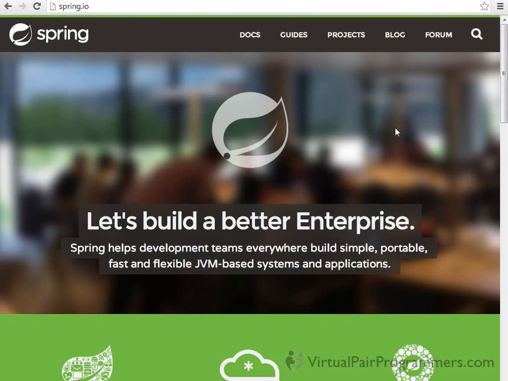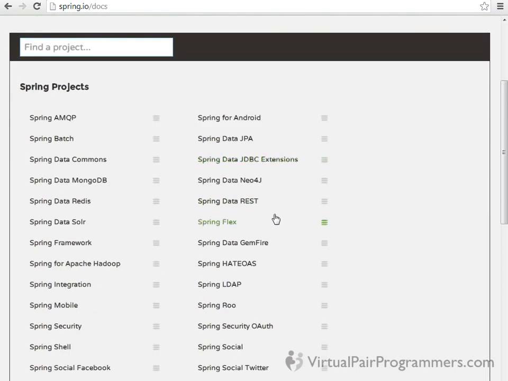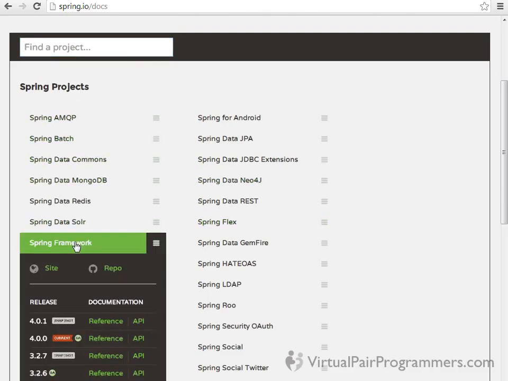So I've switched across now to the Spring Framework website, or at least at the time of this recording, it's called spring.io, but remember that that might have changed by the time you watch this. And of course, there's masses of information about the Spring Framework on this site. At the time of recording, we go through the docs link, and the project you're looking for on this list is the Spring Framework, of course.